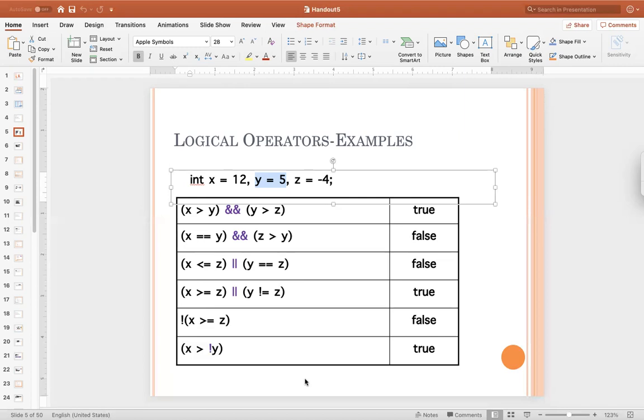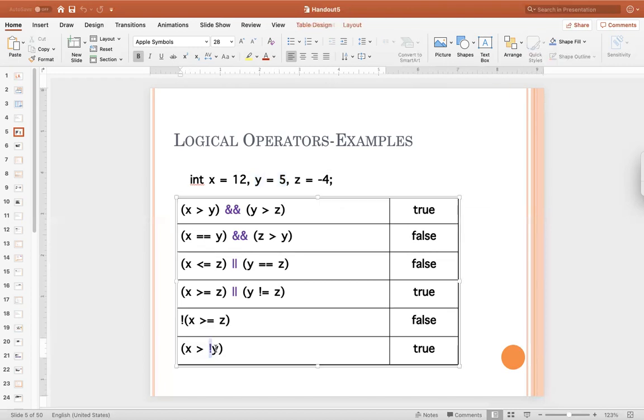Actually, true and false just mean that if you are equal to 0, you are false, and any number other than 0 is true. So when we do the not, we consider y as a bool value. y is 5, and 5 considered as a bool value is true. So y is true, and not true becomes false.